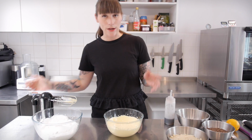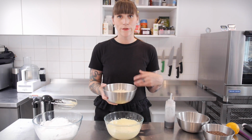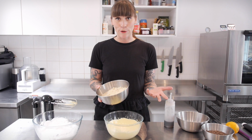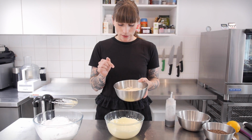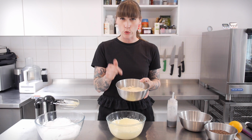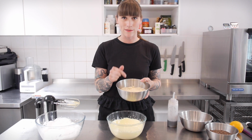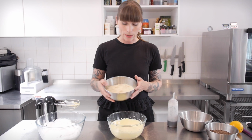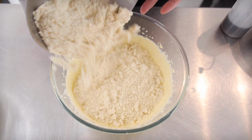Right, that's ready, so now it's time to add the ground almonds, and that is going to give this cake a really nice moist texture and also keep it gluten-free as well. So I bought the ground almonds at the supermarket, but I find that the ones at the supermarket are still a little bit coarse, so I've actually put this through the food processor again just to make it a little bit finer, and I've got 250 grams of that. I'm just going to pop that in as well.